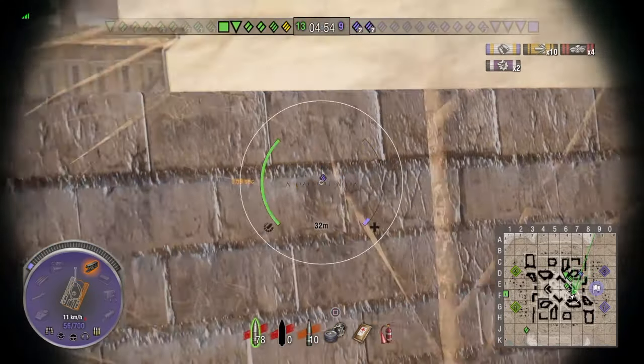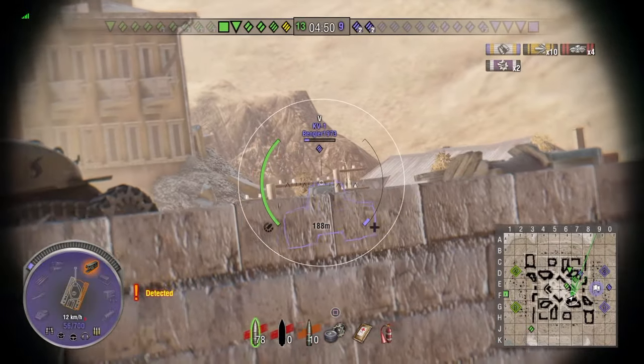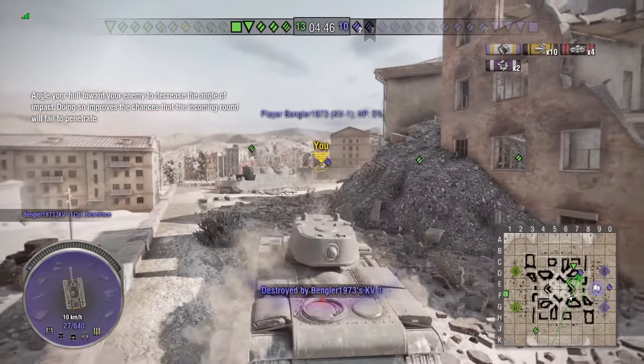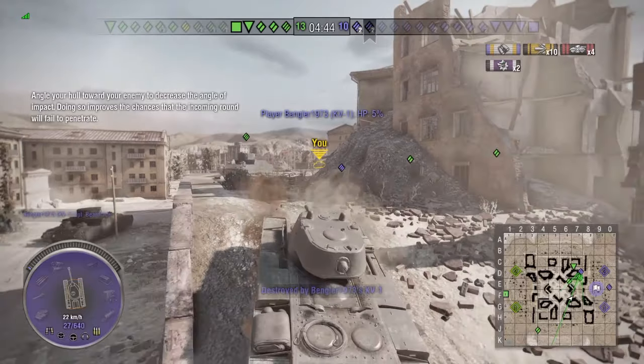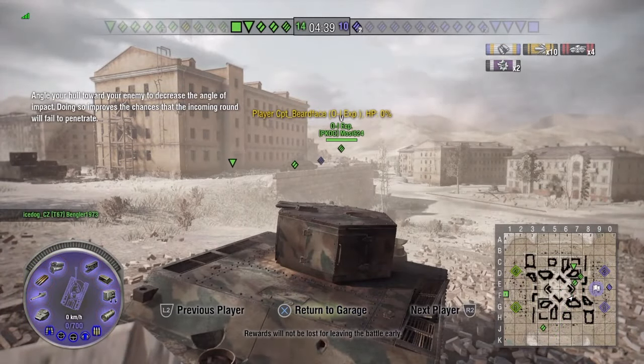And oh, this is where the scenery just screws me over. I hit a wall, and it just throws my aim off long enough for me not to fire. And yeah, unfortunately I come a cropper at that one. But not a bad match.